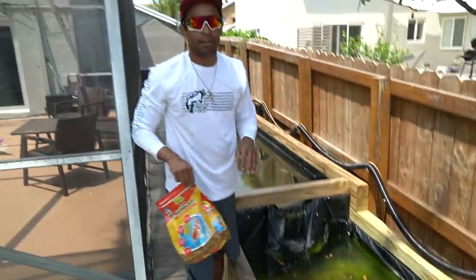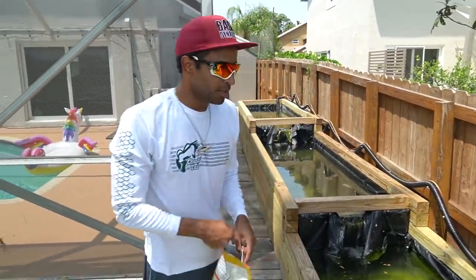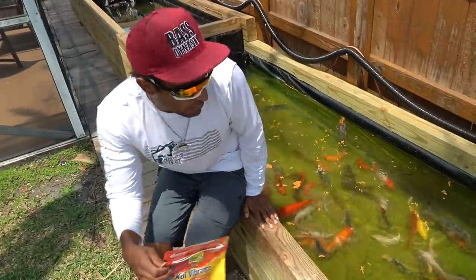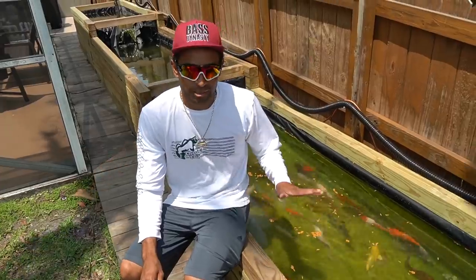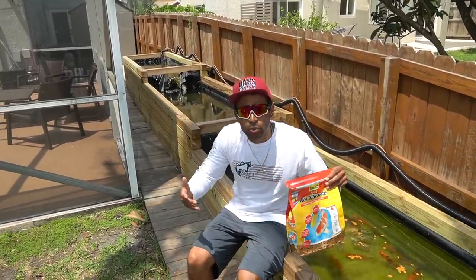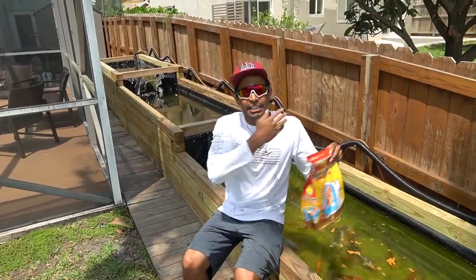So we have all these fish out here, guys. We're feeding them. They're doing good. The archer fish are competing with them. It's really great. I love having this part of my tank system. This is an amazing little pond that we built and we set up. And we have these other ponds in case we catch something really cool. We want to keep it for a second. We want to give it to a friend.